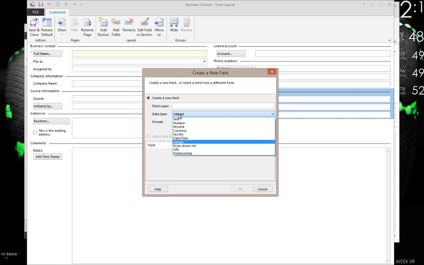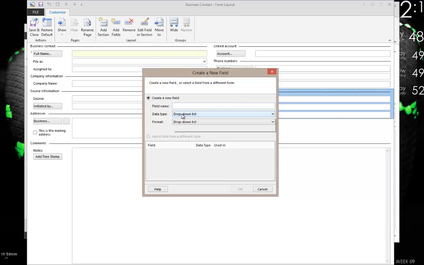These are fields designated for a specific type of criteria. We have our drop-down list. Drop-down list is a pick list. You may be familiar with the term combo box. So when you create a drop-down list, and I'm going to create one in a moment, we'll be able to have multiple options pre-filled in there. So our users don't really have to guess what to put in or type it in. This eliminates misspellings and errors, and that's what a drop-down list will be.